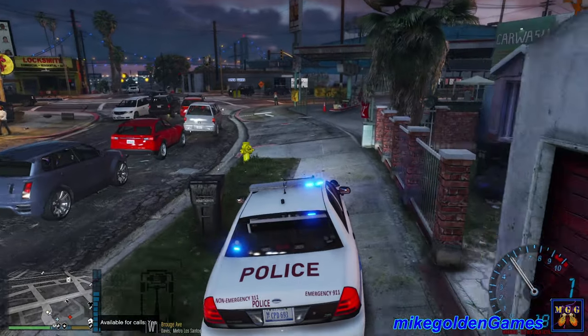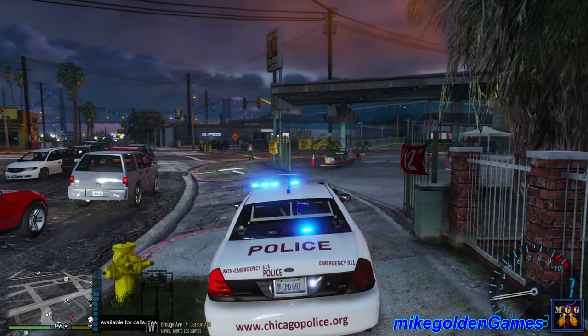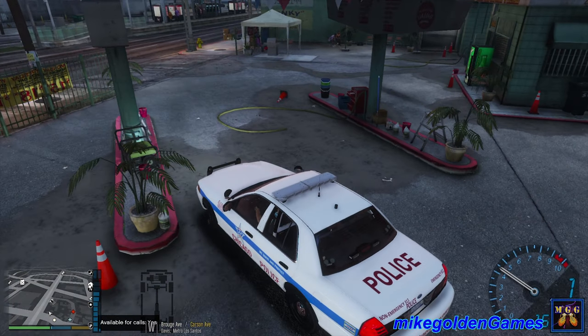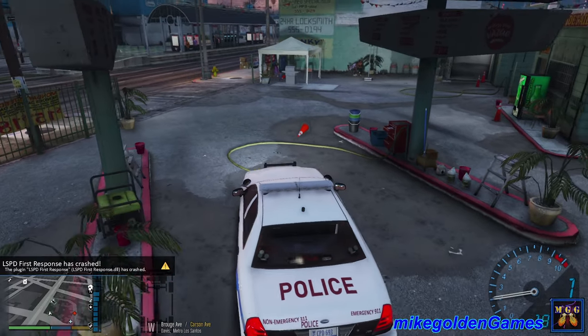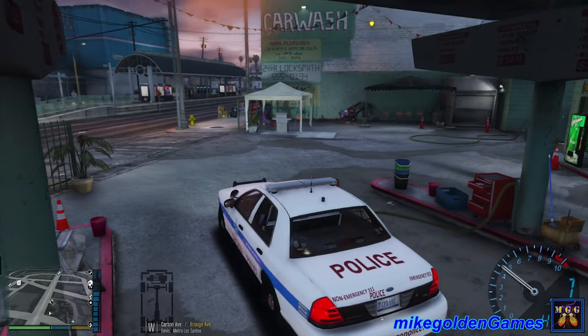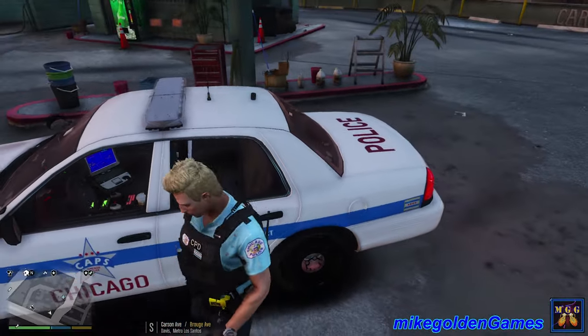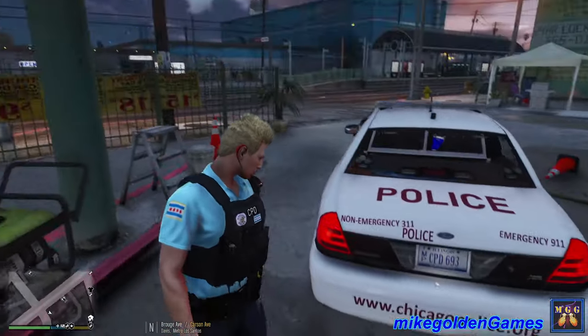Anyways, let's get our lights off here, and I guess we'll just pull up here, and okay, we crashed. Probably EMS crashed on us. Either way, I'm going to get patched up, got a med kit in the back here and body armor, and then I will see you guys once we get back on patrol.